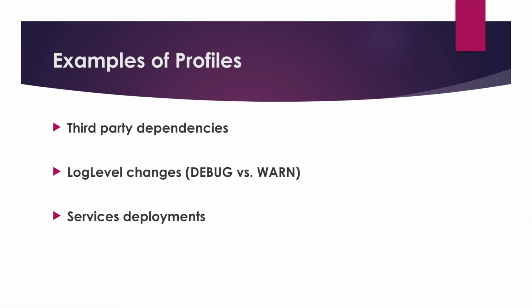Another use case is internal service deployments. Those internal services, though I would solve them through a service registry, there is a use case for which service you are pointing to in each environment. So your dev services all point to dev environment services and so on. Another valid use case that you might be able to solve with a config server is other internal resources that you might consume. Think of messaging systems like Rabbit or Kafka, or SMTP or LDAP systems, or any other resource that you have internal to your organization. Profiles are going to let you point to the correct version based on the environment that you are deployed in.